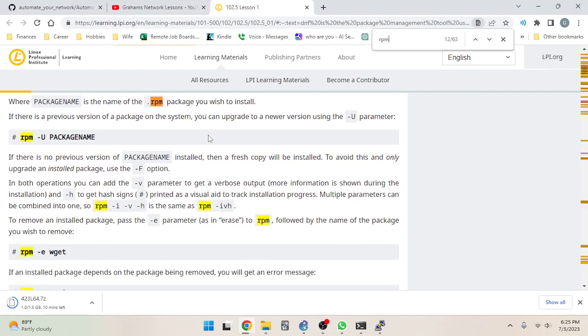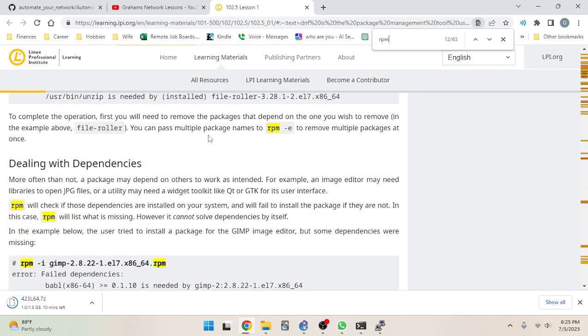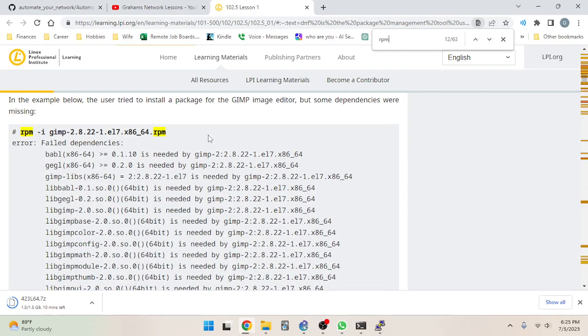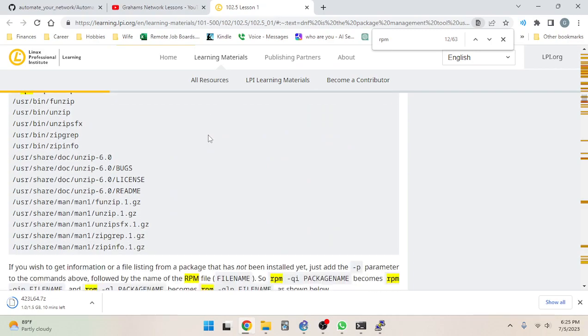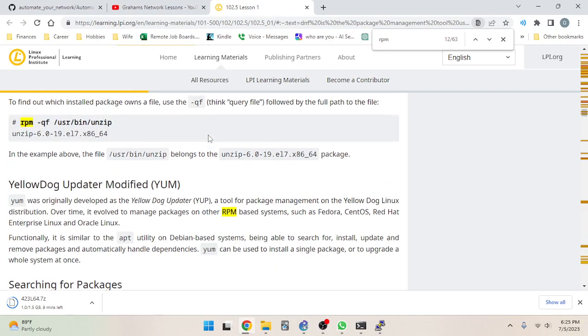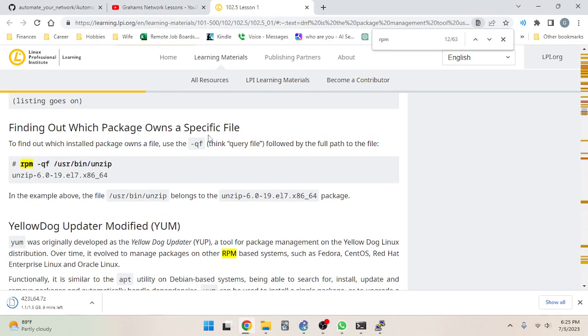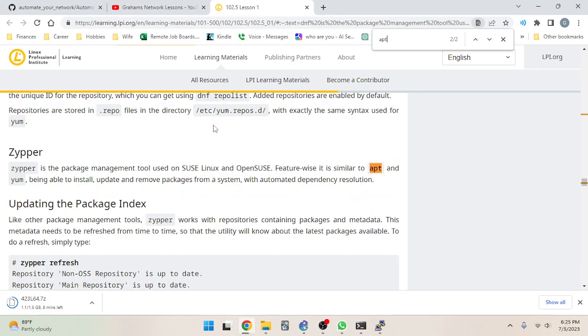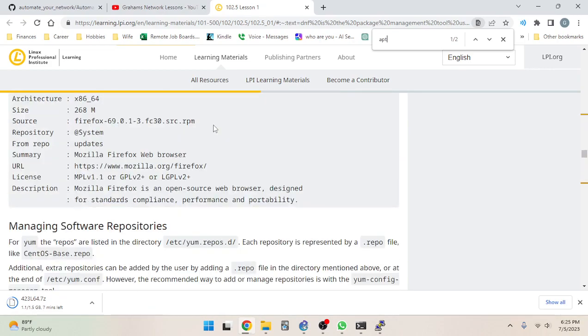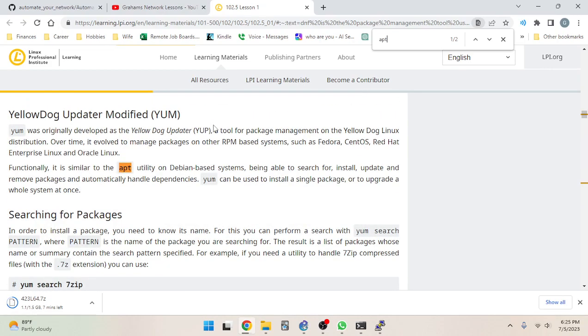I can't remember what the difference is between apt and RPM. Wait, did it even mention apt? Wait, where was apt mentioned?